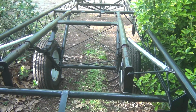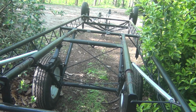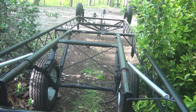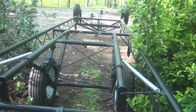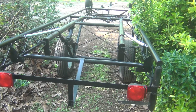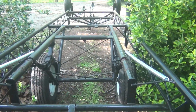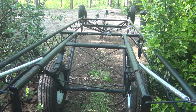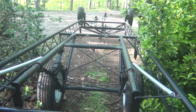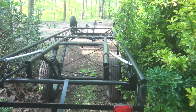And once our motor's done, we'll be able to get the boat out of the garage, get it on here, and hopefully in about a week or so, we'll be able to get it on the water. Still waiting on a registration. I actually had to get a new title from the person that sold it to me, so he got that. That should be here any day. And once that arrives, I'll be able to go to DNR in person instead of trying to mail it again and get an actual title, since my other one never arrived at DNR.